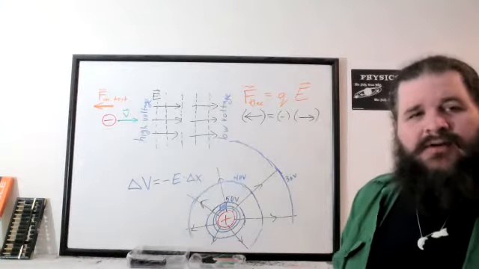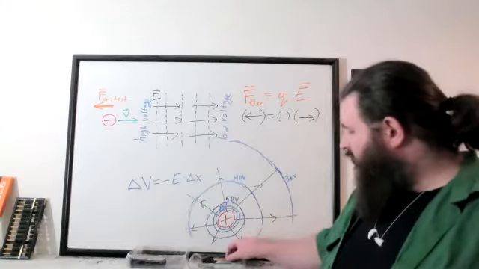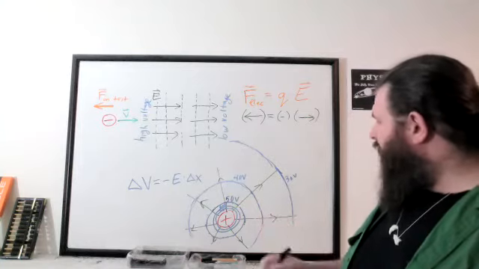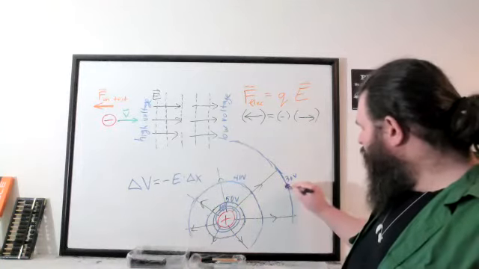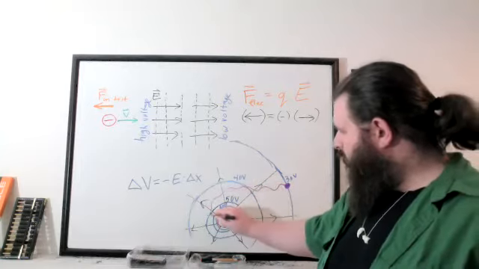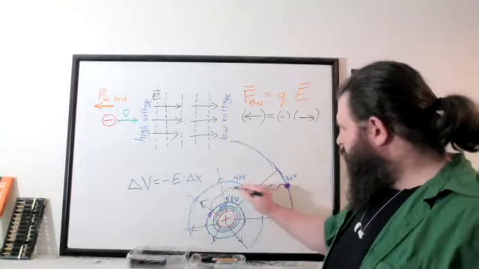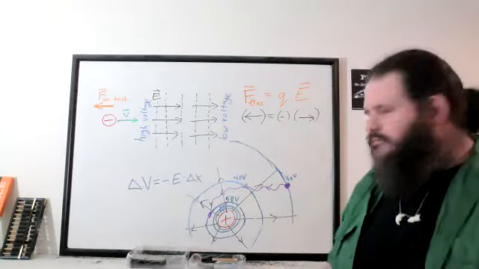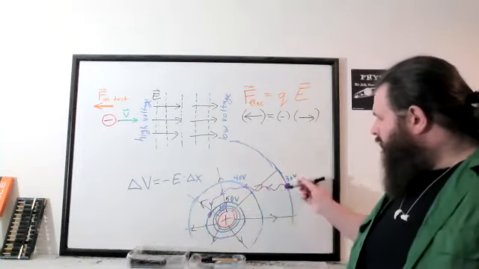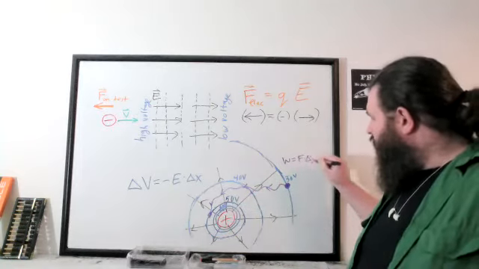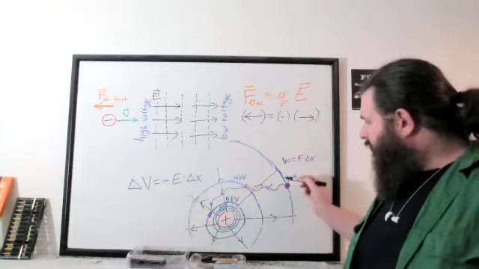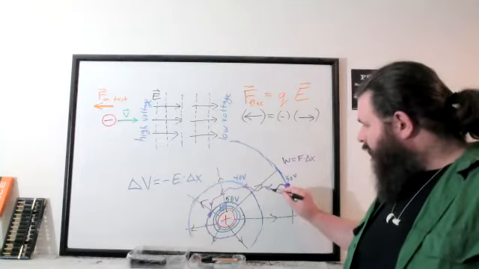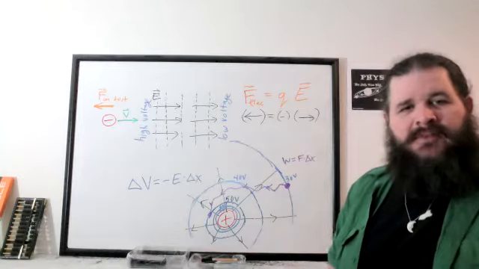One of the nice things about an equipotential map like this is that it makes it much easier to find delta voltages along some path. Like let's say you're traveling from here to here, and you wanted to figure out how much work that took. If you're trying to work out work equals force times distance at every little bit of the path, you're going to have to figure out the force here times this distance plus the force here times this distance plus the force here times this distance. It's going to be a huge mess.